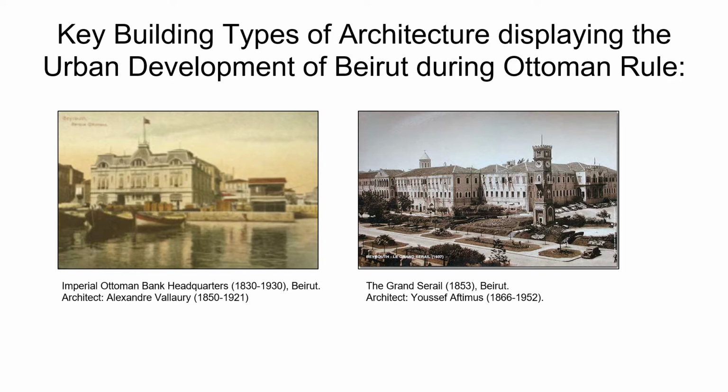The goal of the Ottomans during this time was to modernize the area from a rural port town to a major hub and port city along the Mediterranean. The focus of development was towards a vibrant middle class, and changes were created in Beirut towards the spatial organization, socio-economic development, and the administrative segments.